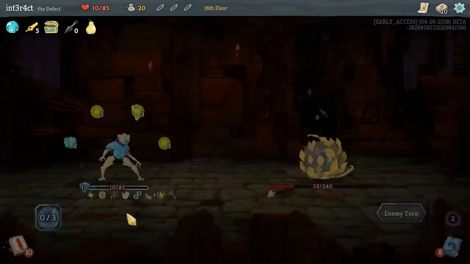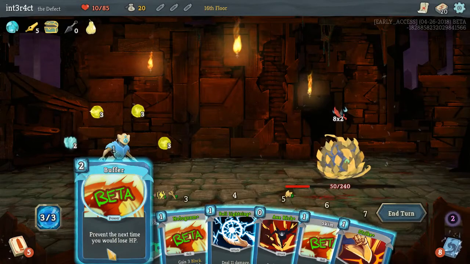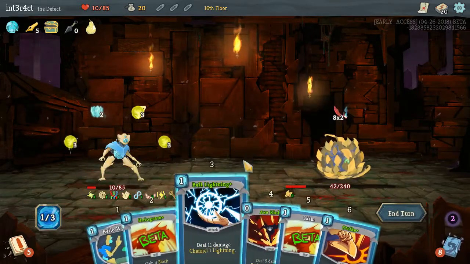Oh, it's for this combat. Okay, so if you just have like 1 gash, it'll still work on itself. Prevent the next time you would lose HP. I mean, done. That's so good.